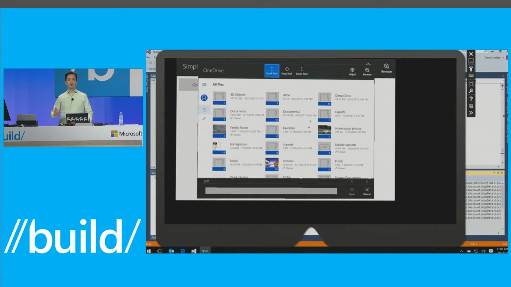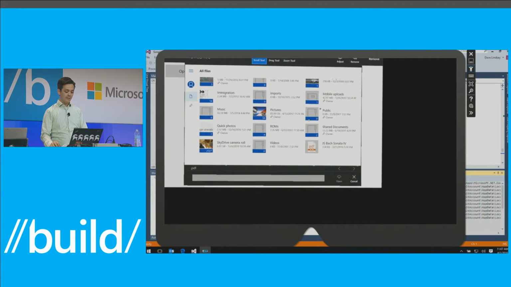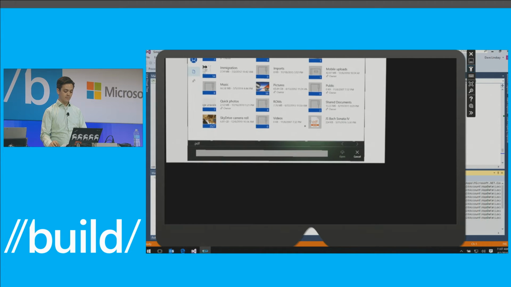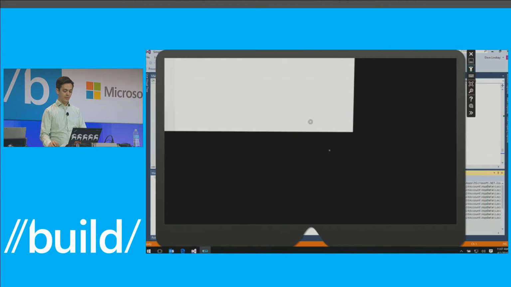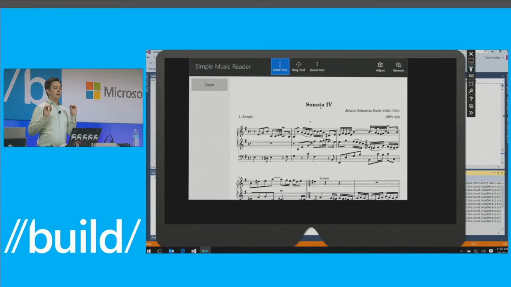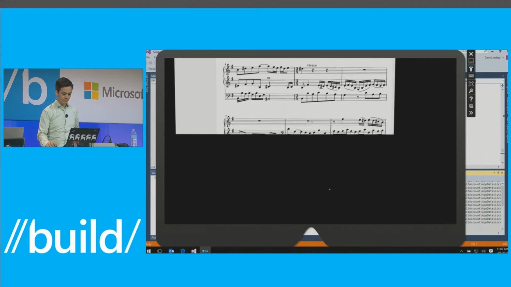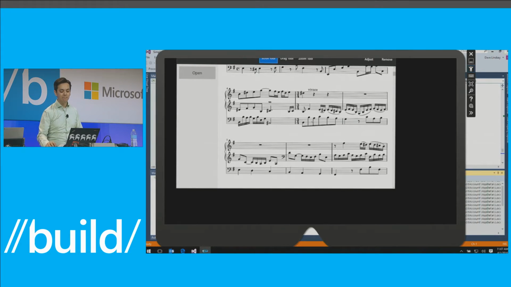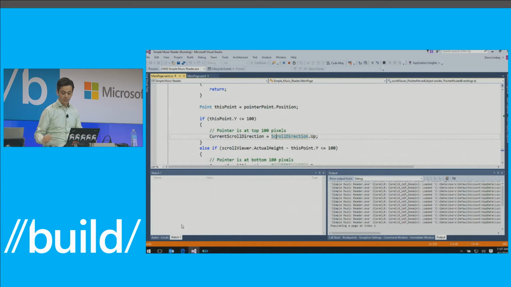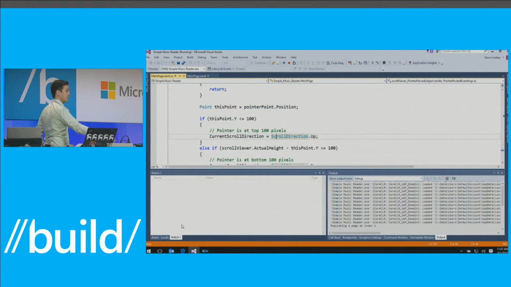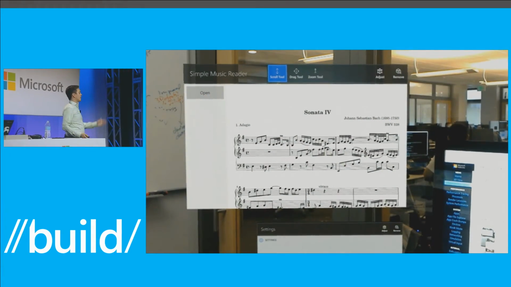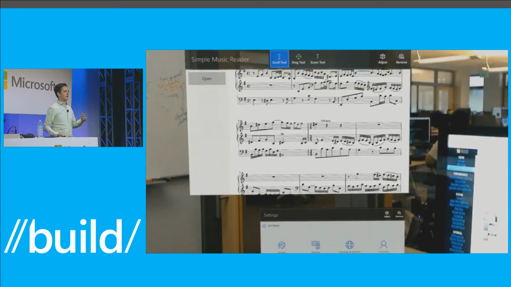And now using the emulator, I'm going to emulate a user air tapping and holding and moving their hand to scroll down in here. And I can find that very same PDF, and open it. Now, this looks exactly as it did on the desktop, but I'm now going to emulate a user looking down at the bottom of the page. No air tap, no gesture injection, just looking with their head. So there you have it. Let me switch back to here. Oh, and here's a quick example of it actually working in a HoloLens as well, so you know that I'm not faking it on my desktop.